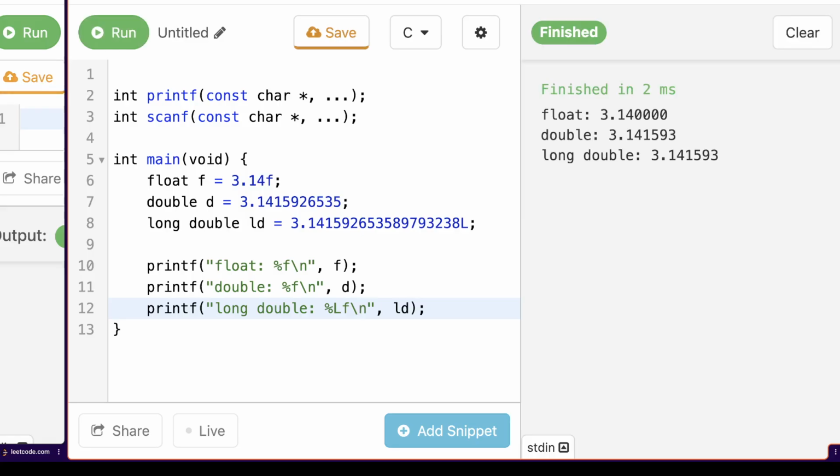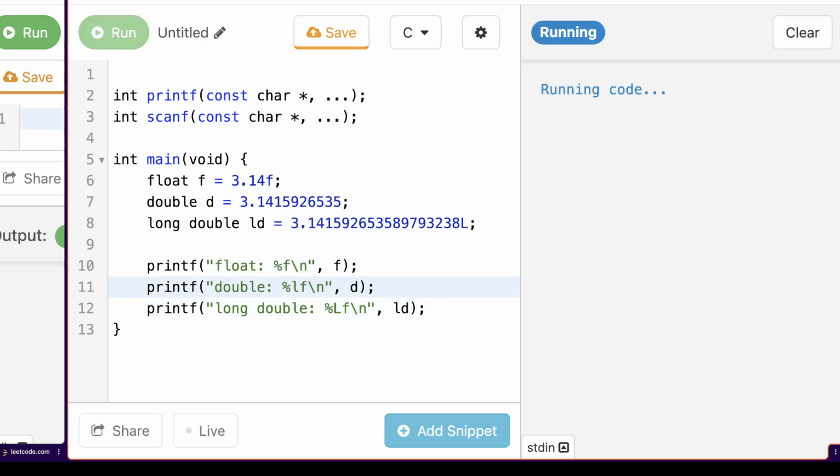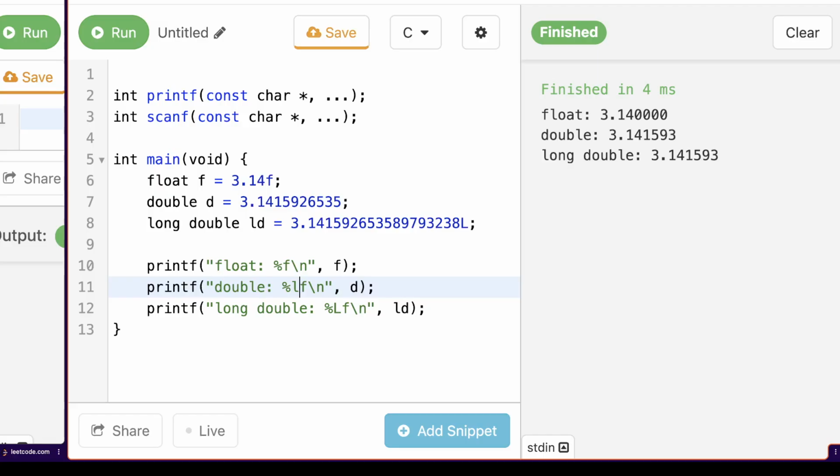Since float has less precision, it prints 3.14. For double, I wanted to print all the digits, and you can observe that after 9, the 26535 is rounded off to 3. That's the story about double. For long double, we use the format specifier %Lf with uppercase L. So these are the format specifiers for each of these data types. For double, we also sometimes use %lf, and that should also work. That's the idea of how you use these data types, how you store the values, and how you print them. That's a brief idea regarding the floating point data types in the C programming language.